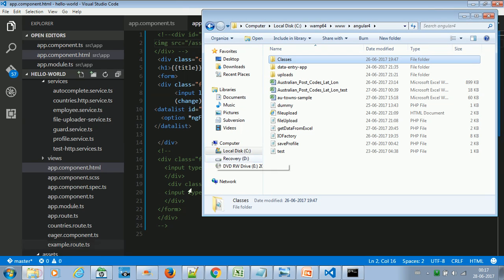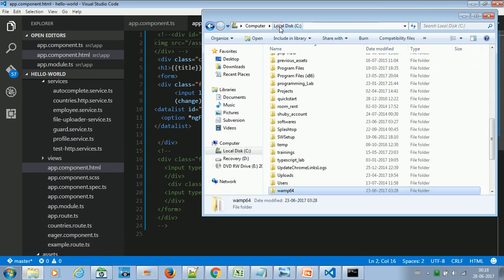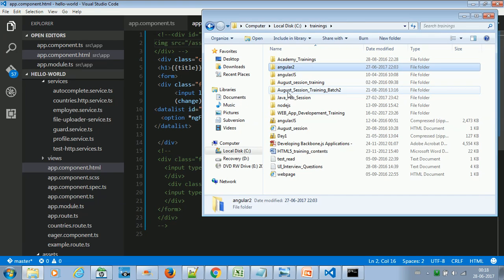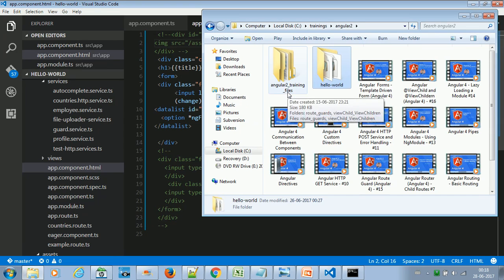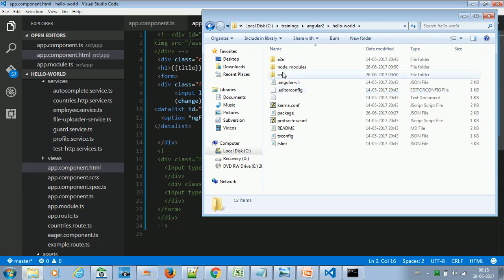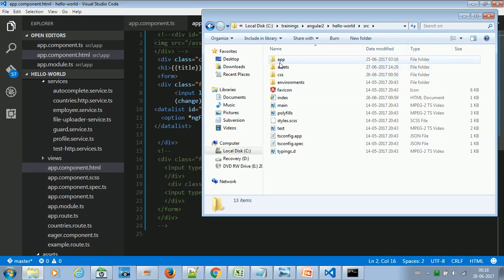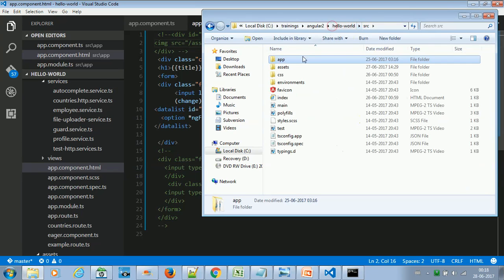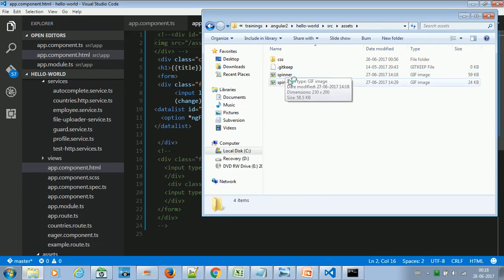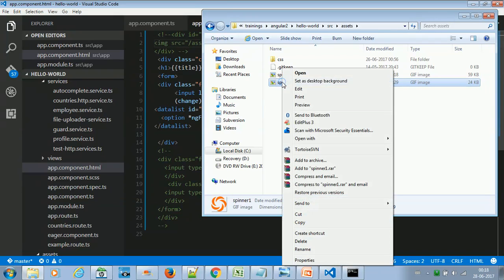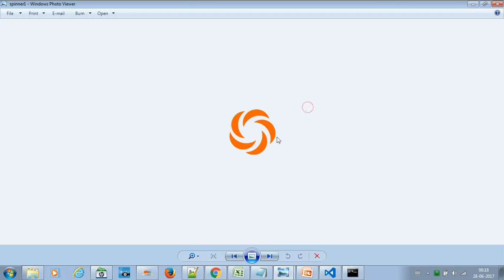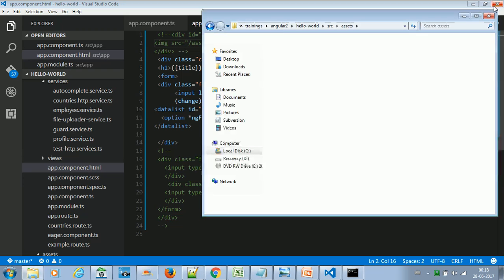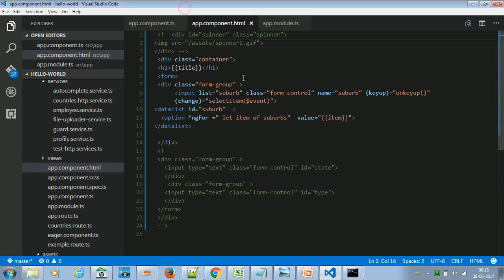If you go inside the assets folder, in trainings Angular 2, src app, sorry, it is inside src assets. There is spinner1.gif. This is the spinner I have, a GIF animation. I will show this as long as the data is being loaded. Once the data is loaded, it will switch off.